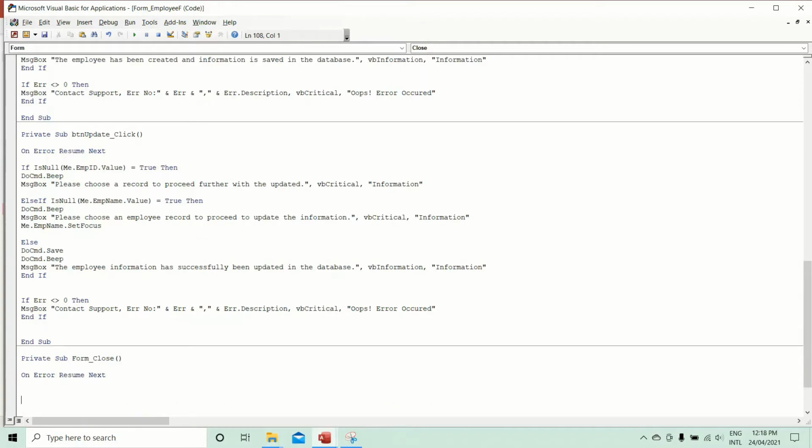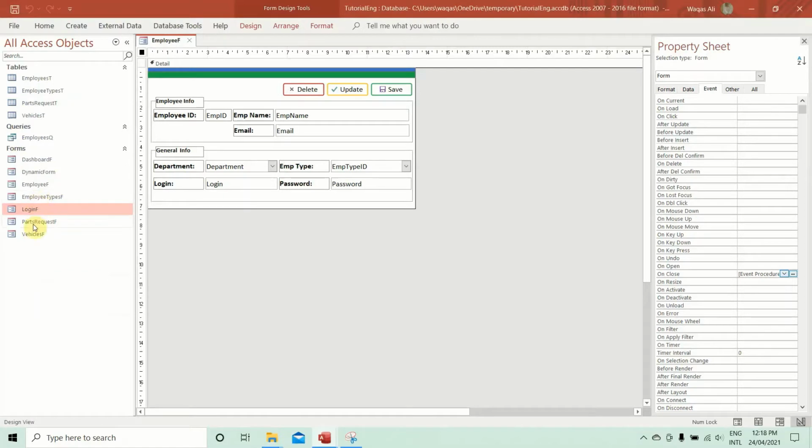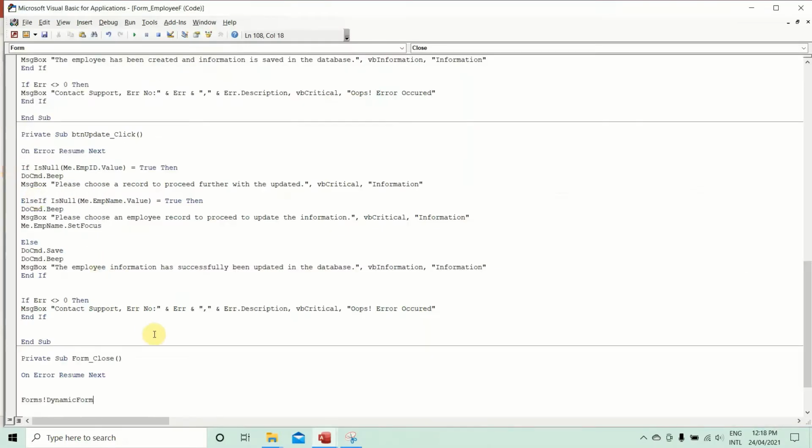All right, so forms, dynamic form, and dynamic list dot requery.